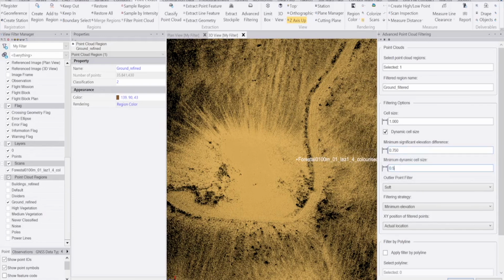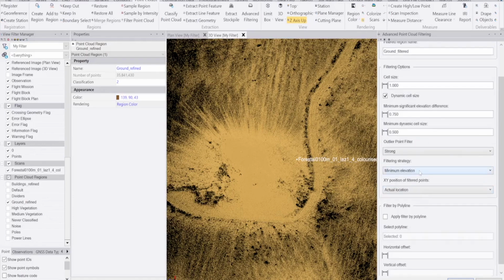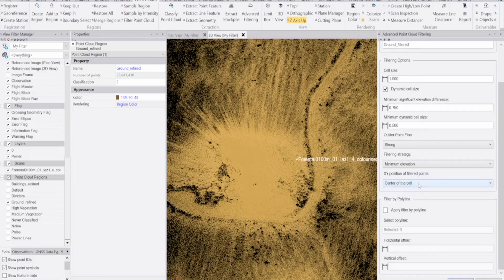And then we can drop our dynamic cell size down to 0.5. For this, I'm going to create a bare surface model, so I want the minimum elevation, and we're going to keep the actual location. And I'm going to run this filter.